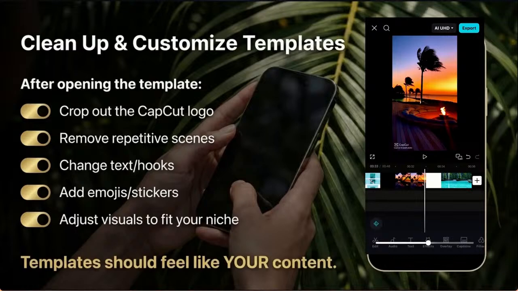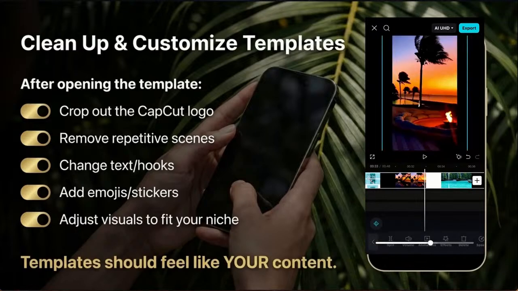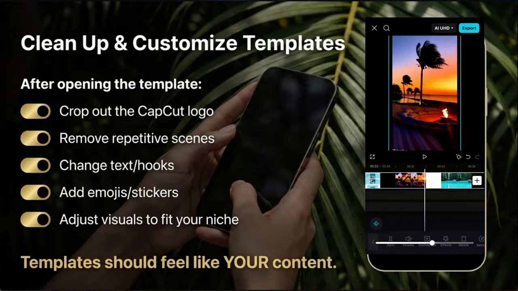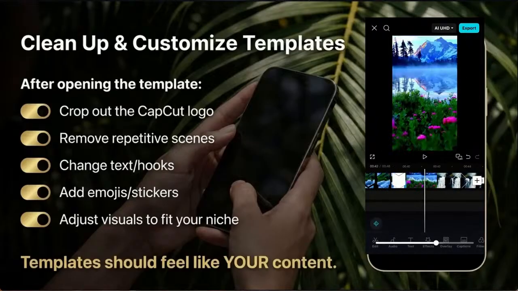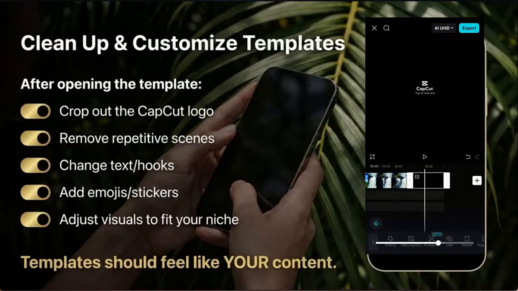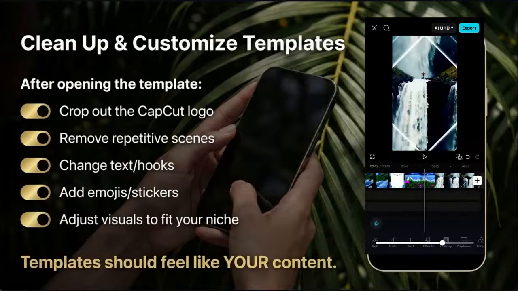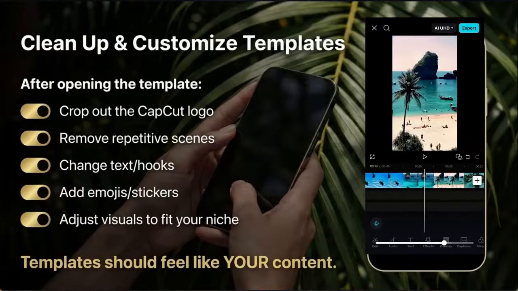There it is. So you'll see me zoom in a little bit further so I can get rid of that CapCut video. Perfect. Now, after I do that, I will completely crop out the CapCut logo. I will also remove the ending for CapCut. That's the ending right there. Just go in there and delete that guy. It always comes with the ending. Remove it, okay?